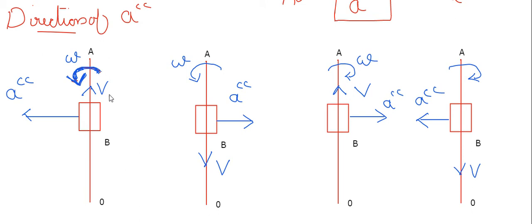These are the four cases of direction of Coriolis component you should remember. Link is in counterclockwise, slider moving up, it will be towards the left. If this is the case, this will be the direction of Coriolis component. These four conditions are there depending upon the movement of the slider and the Coriolis component of acceleration. And Coriolis component of acceleration only takes place when the rotation and the sliding motion happen simultaneously.